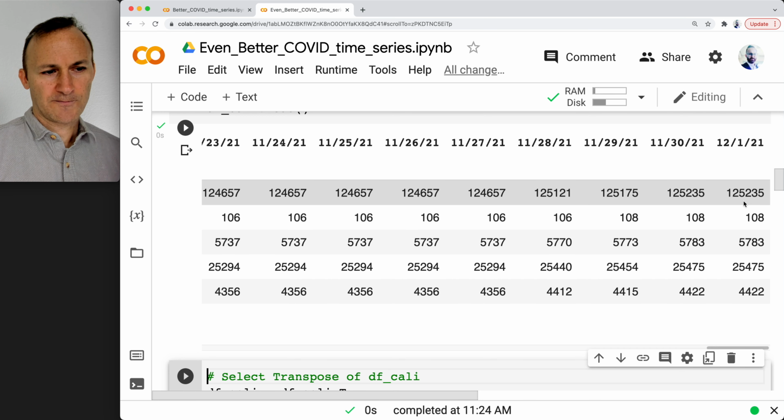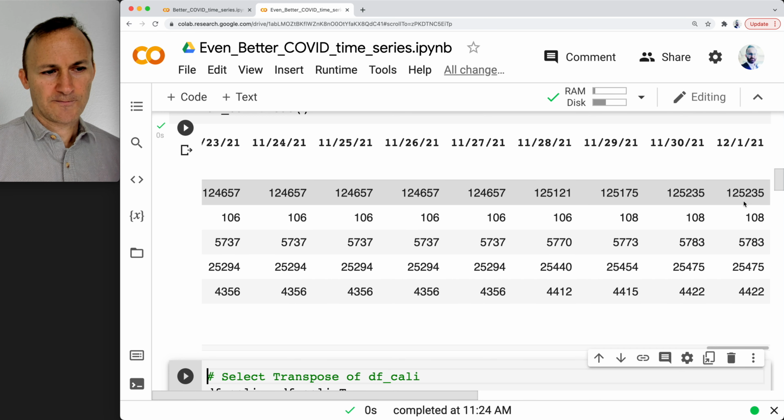Okay, now note that in 12/1, it looks like some of these have not been recorded, so that could present its own little issue. But that operation will work, and I like that because instead of looking at the whole curve and saying, oh, is the curve flat, it gives me an actual number that I can look at.